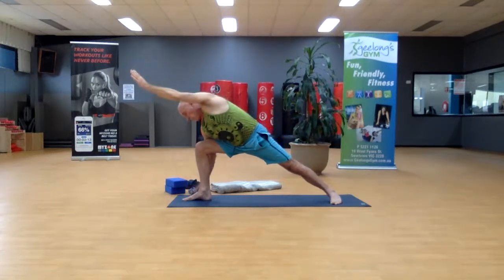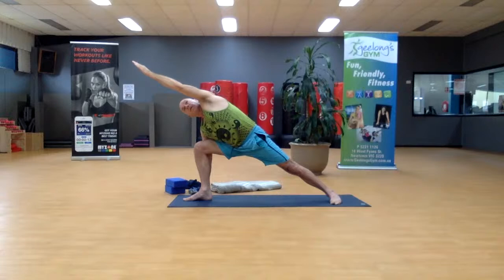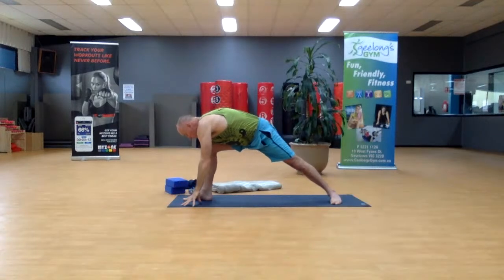Option, bring your head onto the floor, to a block, and reach. Two, three more breaths. Turn your heart up to the ceiling. You can look under your armpit, look perhaps towards your hand. Last breath. Out of Tadrasana, so exhale, look down, place both hands either side of that front foot.